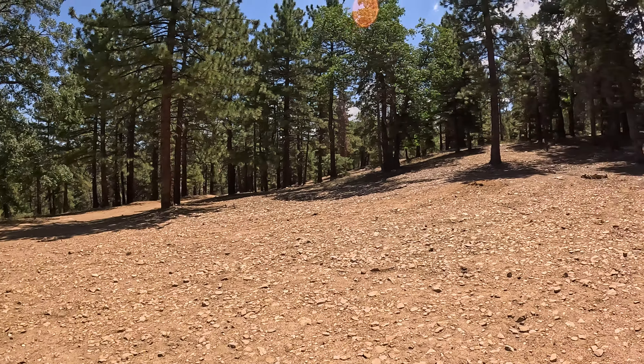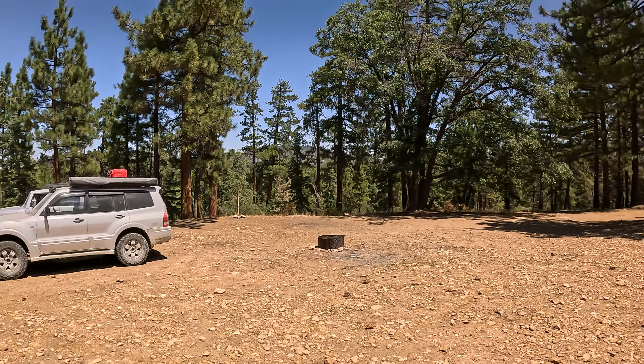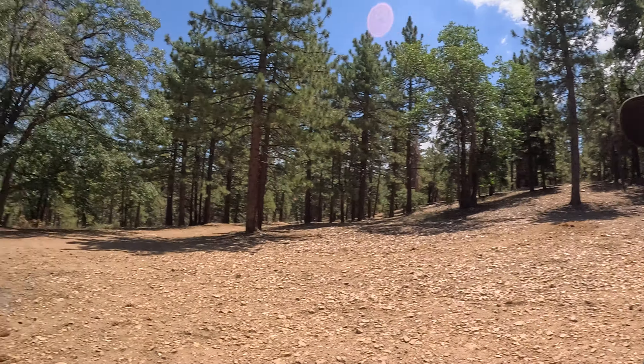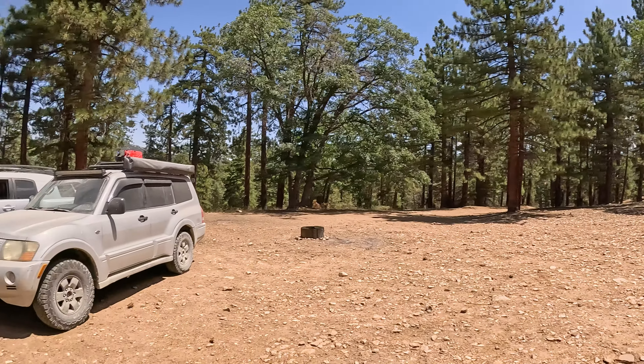Now that we're on the Holcomb side, I wanted to talk about these awesome campsites up here. Big Bear has labeled all these first-come, first-serve yellow post sites — they're amazing. I've camped up here a couple of times and you're overlooking the entire valley. All you hear at night is coyotes howling back and forth across the valley. Definitely recommend the yellow post sites. It's a weekend so it might be packed, but a lot of people with regular cars go to the actual campgrounds with bathrooms and reserved spots. The valley does get cluttered with van people and car campers though.